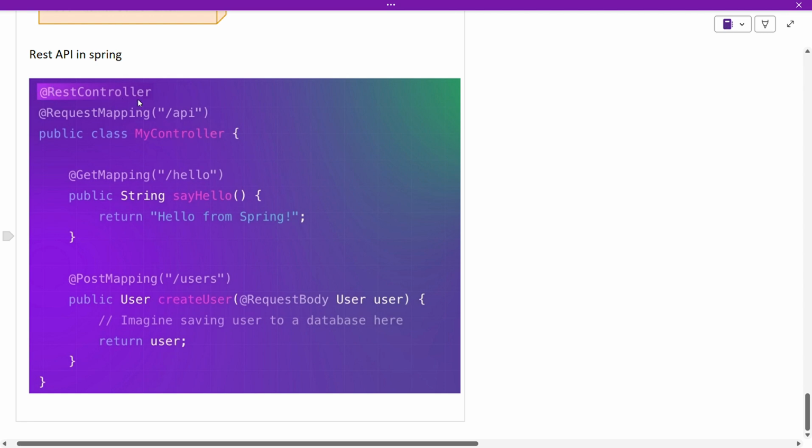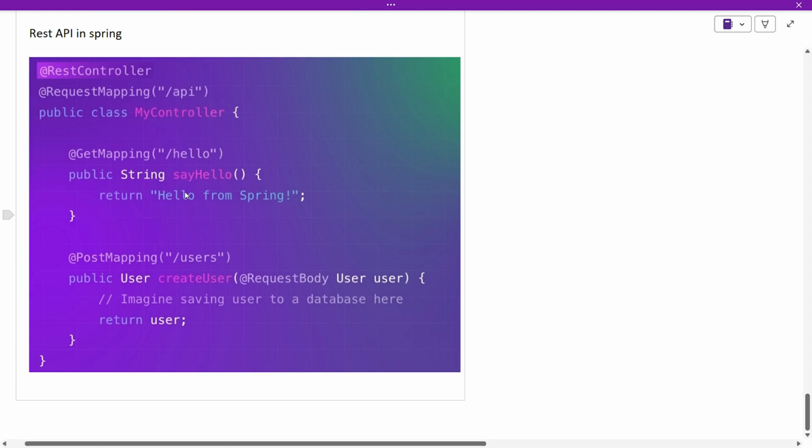By defining this annotation, Spring is going to recognize this class as the main controller for the REST application. And then I'm giving the request mapping as slash API. That means any request which comes after the URL API is going to be diverted into this class.